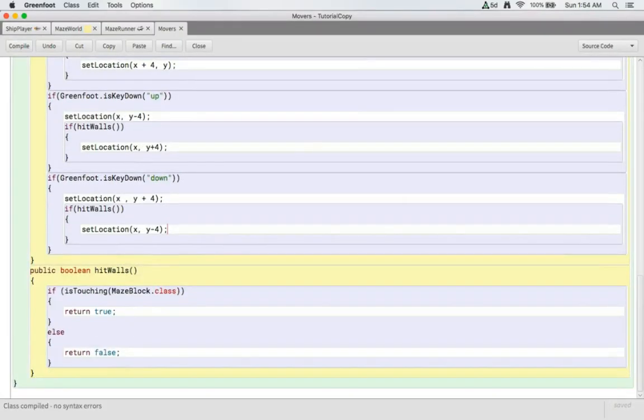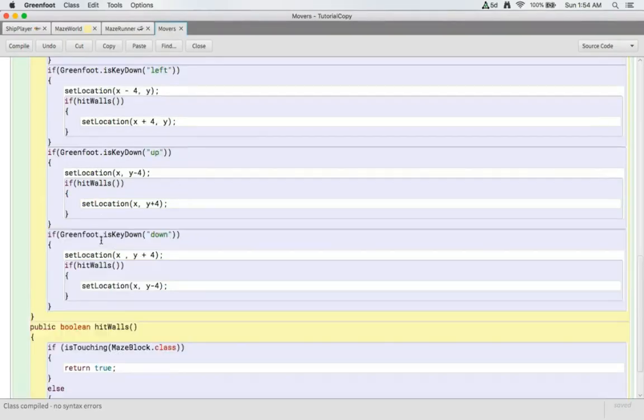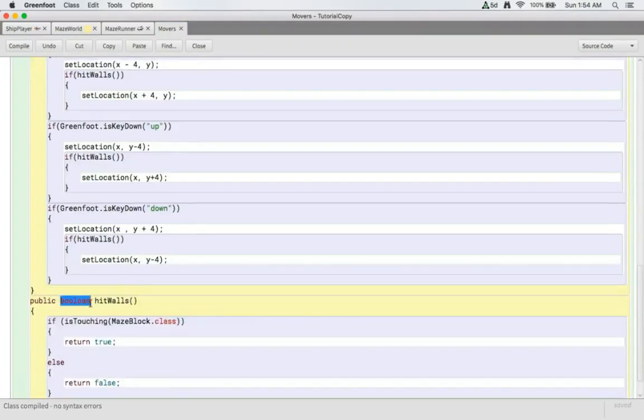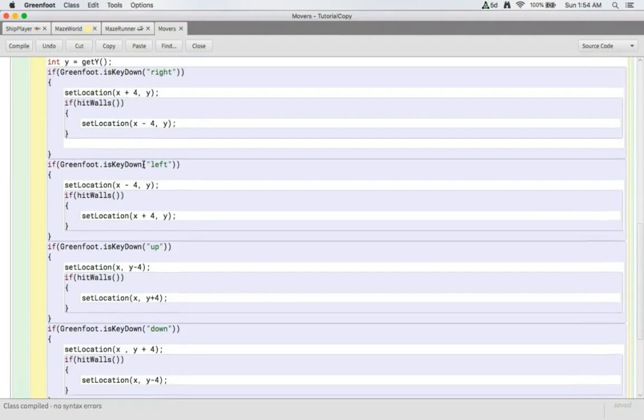Okay, hit walls, MazeBlock. We don't have to change anything in MazeRunner. MazeRunner is getting the slideAround method, which is accessing the hit walls Boolean return type method, so it's returning true or false. And now we can easily manipulate our right, left, up, and down.